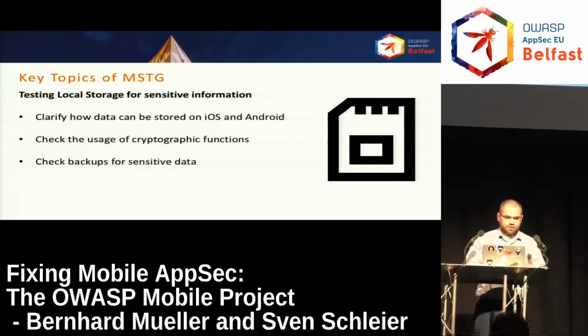Another question is, if you're storing data, is cryptography used? Is maybe just some simple bit shifting used, where the developer was thinking this might be a sufficient protection, or is there really a strong mechanism used for storing the data? If you have sensitive data in your data directory of the app, then it's also available in your backup, then it's maybe synced to the cloud. So all of these kinds of things need to be looked at. What about data in the memory? What about auto-generated screenshots while you're backgrounding the app? So there's really a lot of things that are stored on your mobile device, and the MSTG tries to give you a structure in those areas of where a tester should look for data.